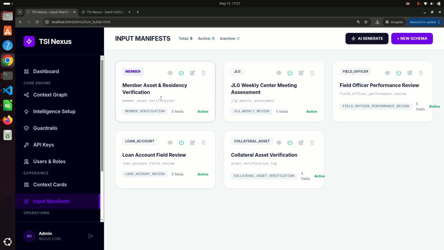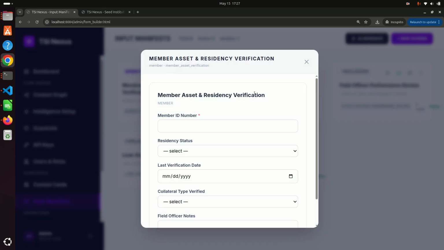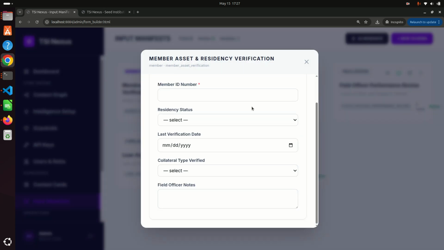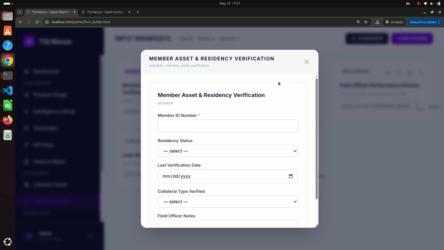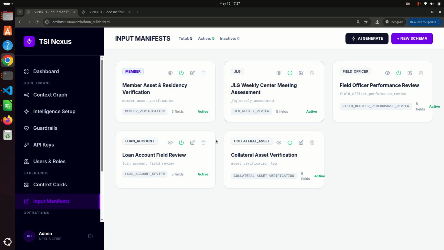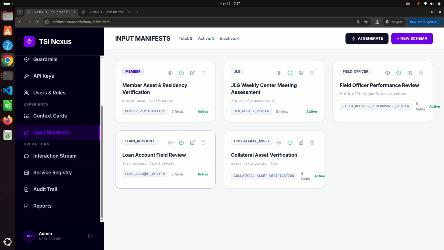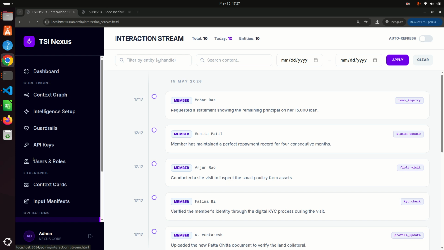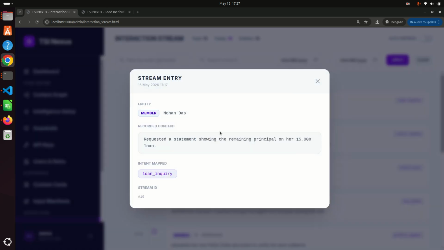There is also an input manifest. These are nothing but the forms. The forms are generated based on the seed data that I populated, right? So there are these member assets, JLG, field officer, loan account, etc. And there are these interaction streams. I think during the seed it also pushed in some interactions just to make things realistic here.